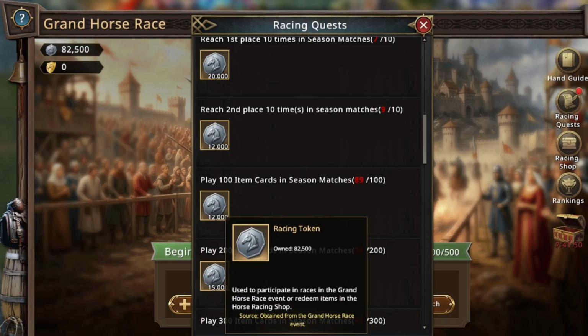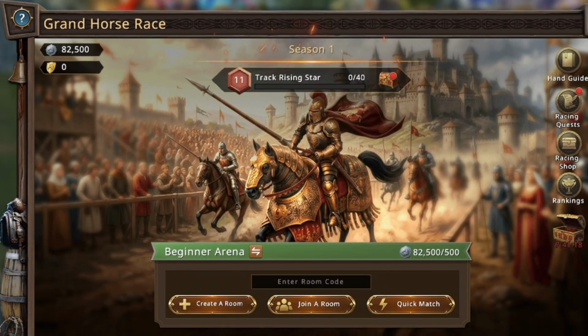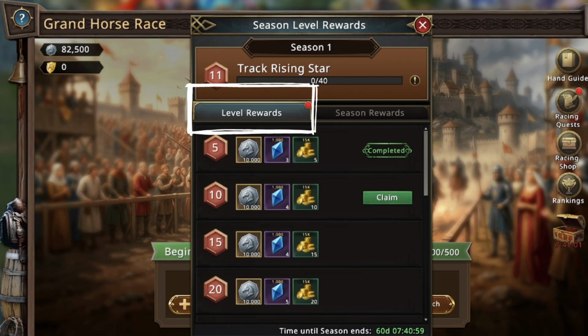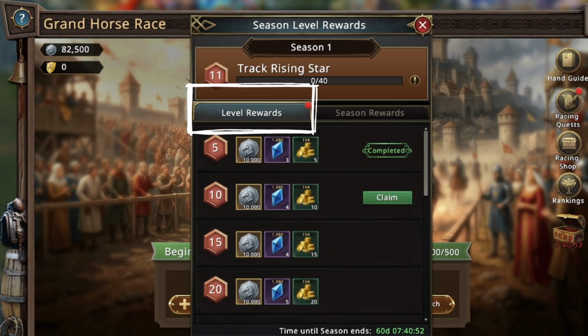And also playing cards, so playing normal cards or playing item cards. Next up is the reward for reaching certain levels. If you click on this chest over here, you will get an additional screen that will show you what you can get. The rewards start at level 5 and they go every 5 levels. You get 10,000 racing tokens, as well as some diamonds and gold.